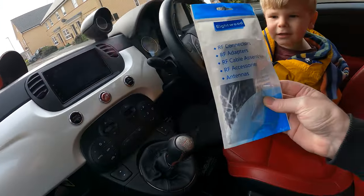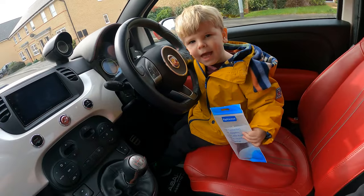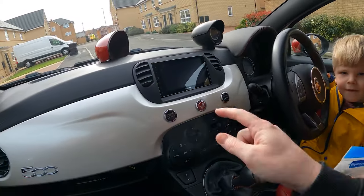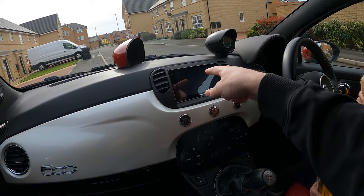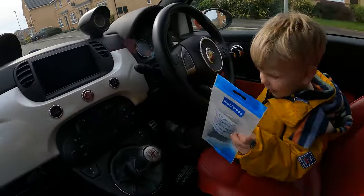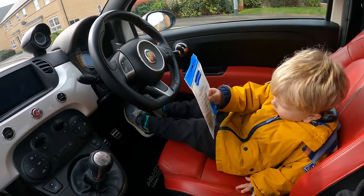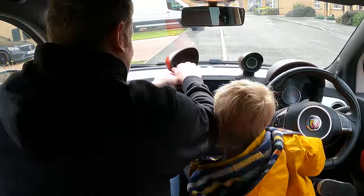Yep, I'm getting it, George. Right, you can hold that. That's our new antenna, so we can listen to the radio. Okay, so we need to take this cover off, take out the stereo, and then run the wire somehow from there to there. You reckon you can handle that? Okay, mate. Cool. Let's get started on that one then.